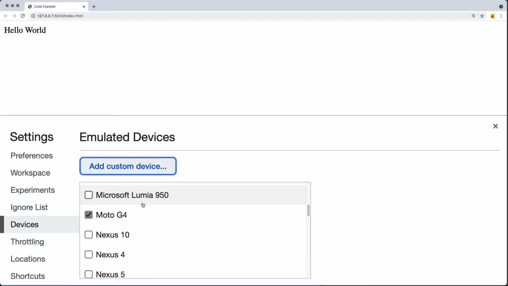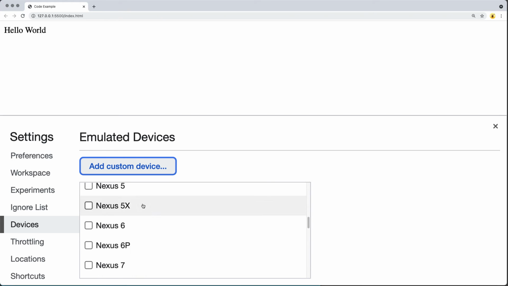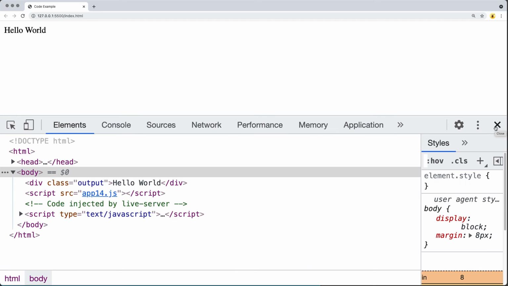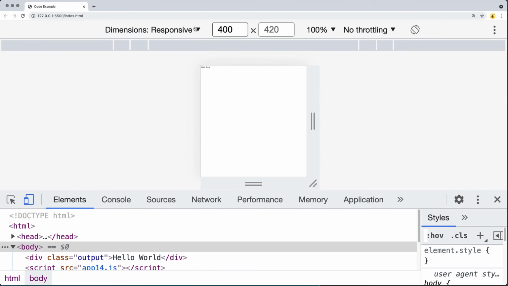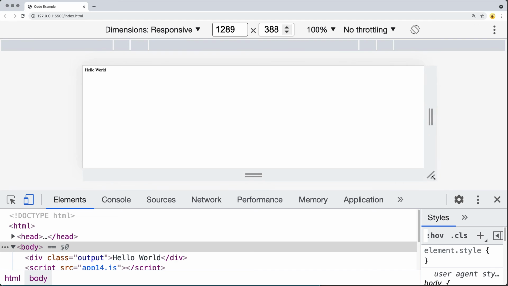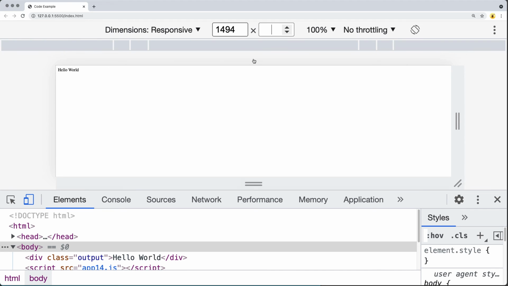You can also select custom devices in order to test different screen sizes, and that can be done within the browser. So for instance, if I wanted to change the screen size, I can also click here to toggle the device toolbar, and this is where the devices are listed. So we've got different dimensions of the devices, and we can edit and update the list from the screen that we saw. So these will adjust. We can also customize the height and the width. So we can shrink the width, we can increase the height or decrease the height. There's also a drag option for increasing and changing the dimensions.